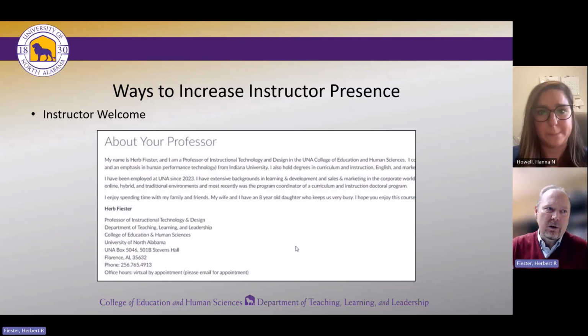The about me or the about the professor information allows the student to see again that there's that person, but it also, I think, opens the door and allows the students to see that it's okay for them to be a person on their end as well. And it's through these mechanisms that the students can feel your presence as a designer when you are building courses like this. And so those distances really decrease through these types of strategies.